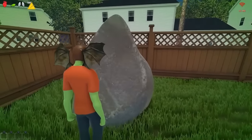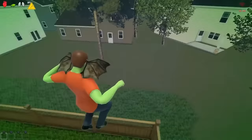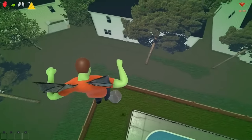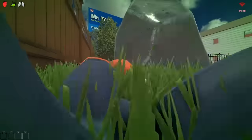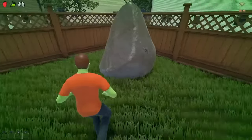Witness me now. I am Vampire Bat, and I can fly. I can fly really high, apparently. Oh my goodness. Am I about... Oh, this is it. Get on top of the rock. Try to line stuff up with it. And then, bop! I really thought something would happen there. I'm not even lying. I'm not even joking.